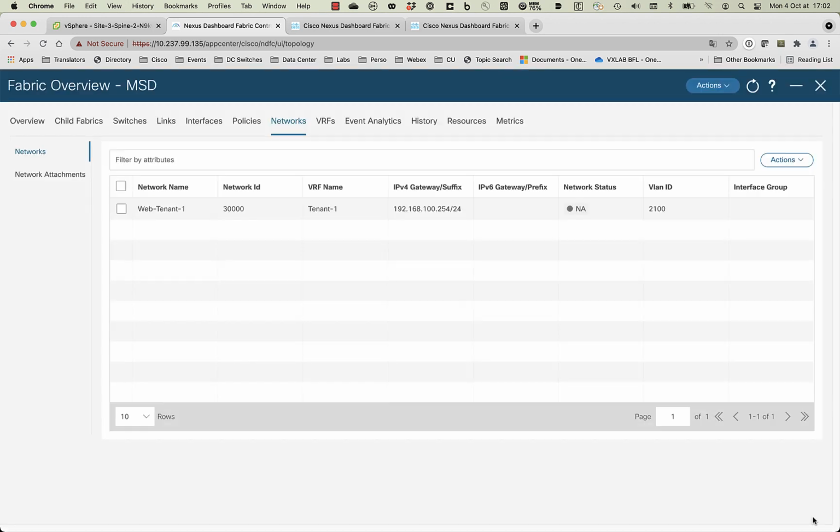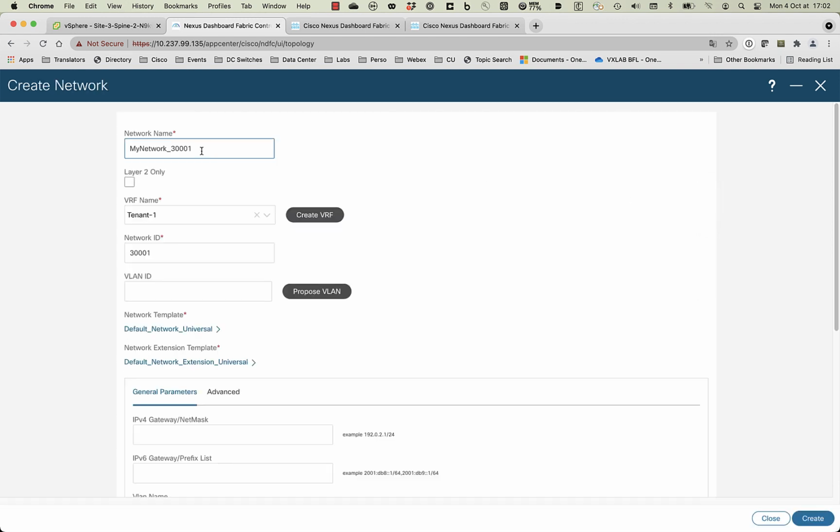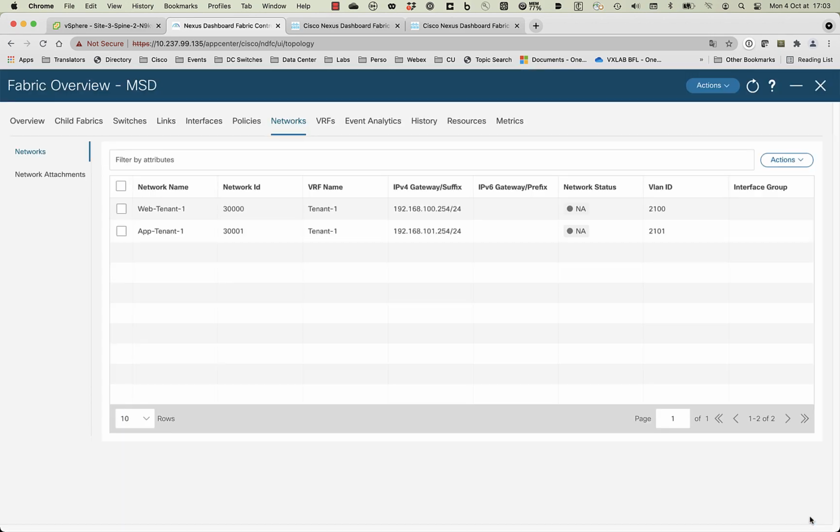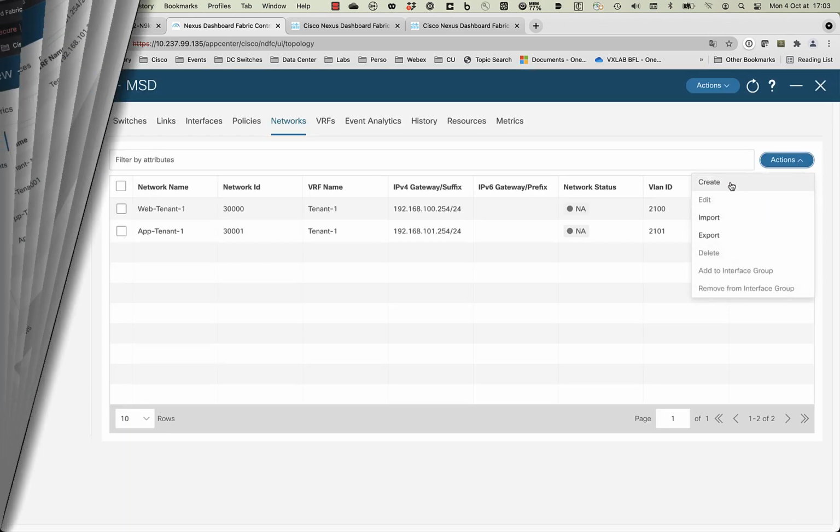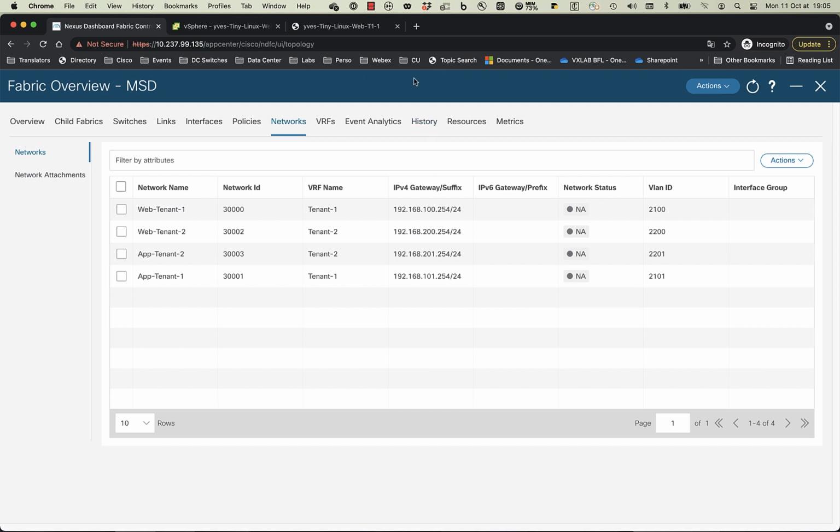My network is created with my VRF. I do another one for my application, so I give the name. The tenant is already created, and same thing, I provide my VLAN ID and my default gateway. Create. And I repeat this 2 times for 2 other networks for tenant 2.